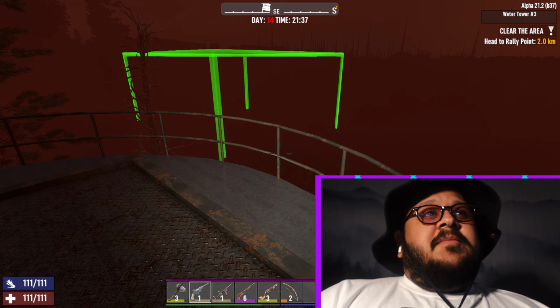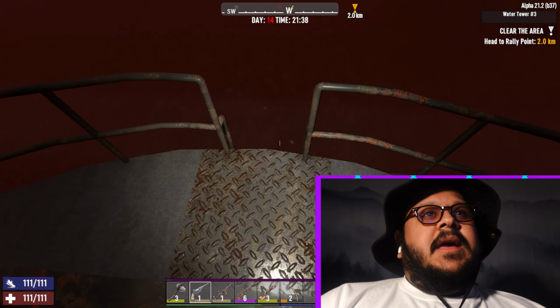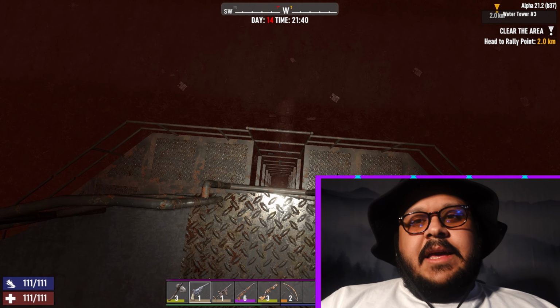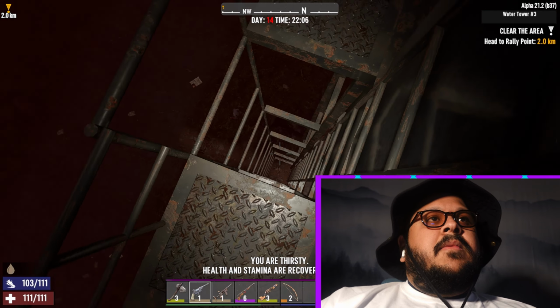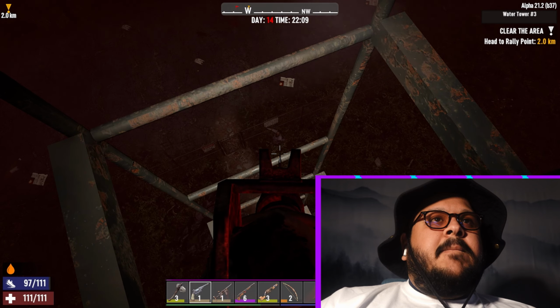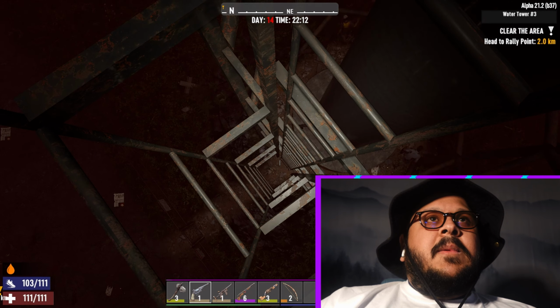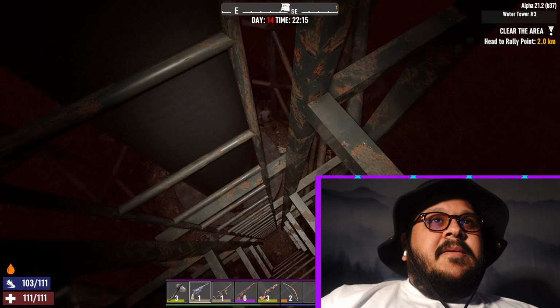Alright, so our second Blood Moon is about to start. This time around, we'll go down the water tower a little bit and kind of see how many zombies we can kill. Okay, let's go down a little bit. So they are destroying this water tower. I wonder if it'll just collapse.